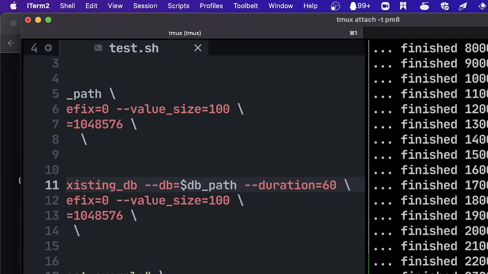Can we use fewer keys? Let's wait. And while we are waiting, let's see if we can change the DB bench.